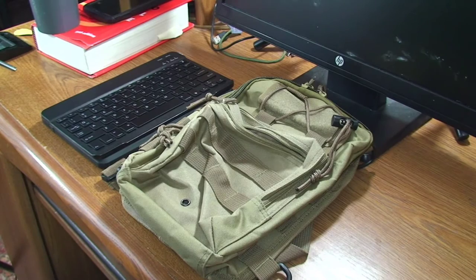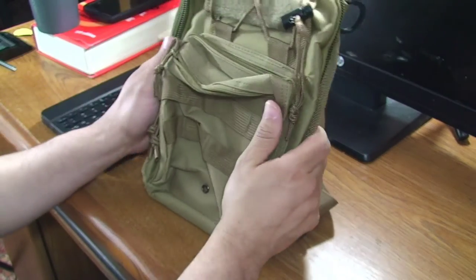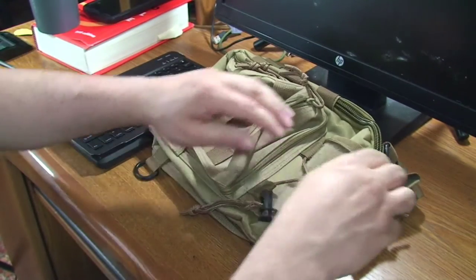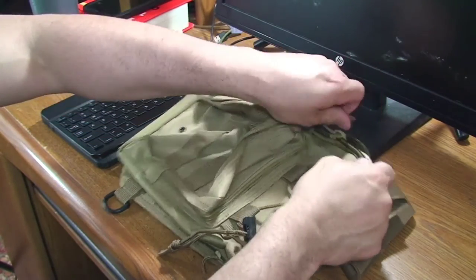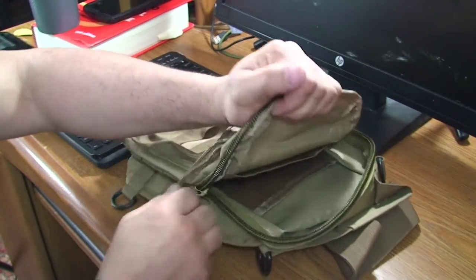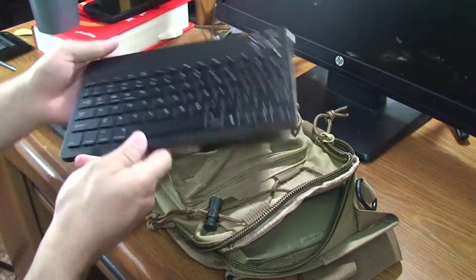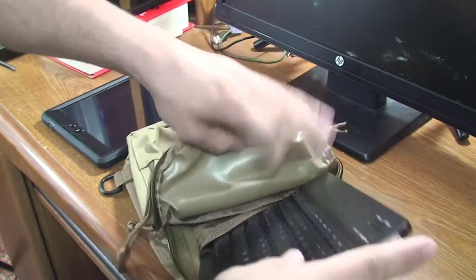That's the big test. It's a small pack, and I didn't feel it was smaller than expected after looking at the specs. It was very transparent in the specs, so I'm not surprised at the pack size. A lot of people are, but I just looked at the specs, and I personally was not surprised at the size. It is small.